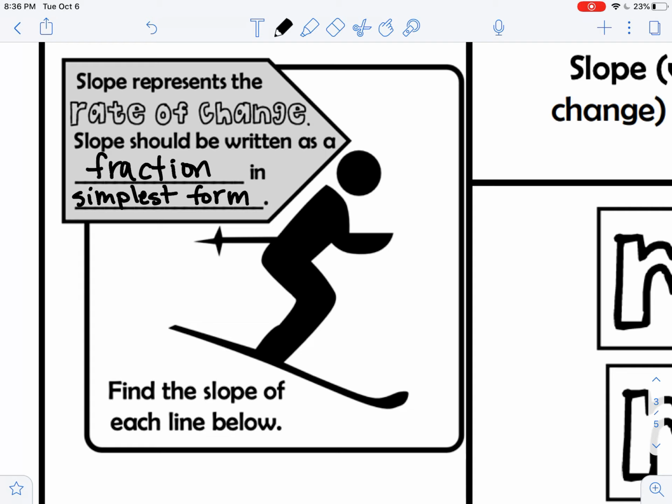Now, that may be kind of weird just because you haven't seen it in a while, but I promise you it's really not that bad. Let's say I have a fraction with 8 over 12. Well, that 8 and that 12, they both have factors in common that they can be divided by. So, for example, 8 can be divided by 4, and 12 can also be divided by 4. So if I divide 8 by 4, I end up with 2. And if I divide 12 by 4, I end up with 3. Now, there's not another number that 8 and 12 have in common that they can be divided by. So we would say that this is in simplest form. Okay, we take that fraction and we simplify.